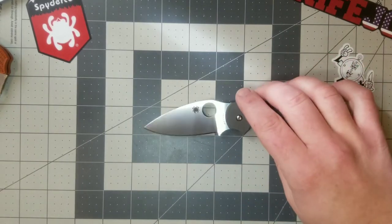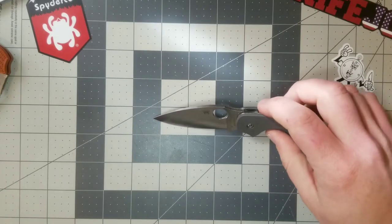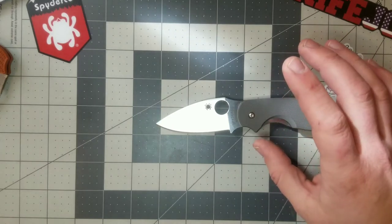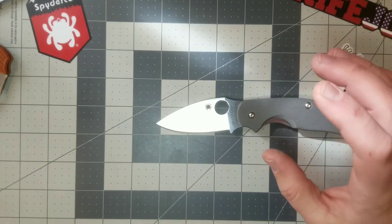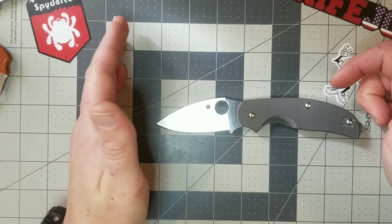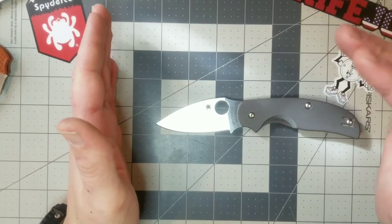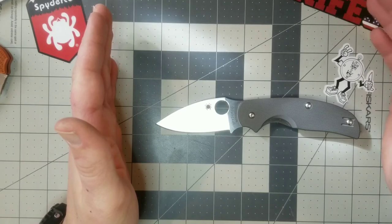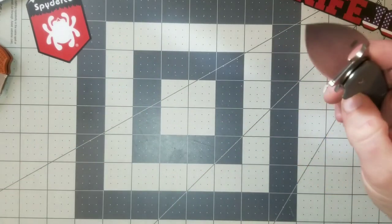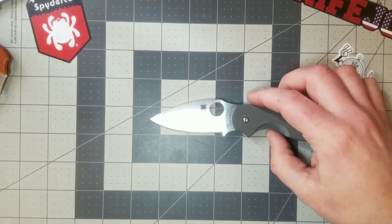not a stainless steel. So it's a steel that was created as an alternative to carbide. So when they're making tools for machining different types of metal and things, carbide is a very hard material that has very, very good wear resistance, but can often be brittle and break easy. So they created Maxamet to be like an in-between between a regular high-speed steel and a carbide. So it'll give you better wear resistance than the high-speed steel, but be a little bit tougher and less easy to chip and break than a carbide tool would. So that's the reason that Maxamet was created, and Spyderco decided to start putting it in some of their higher end knives, and I think that we're all pretty grateful for that.